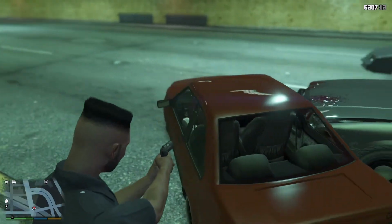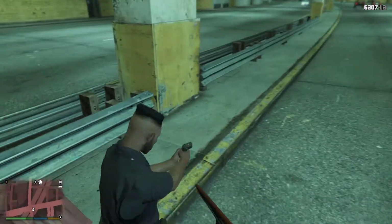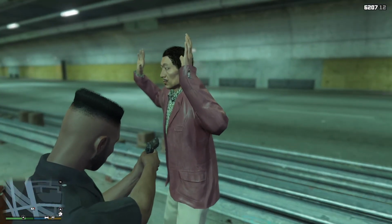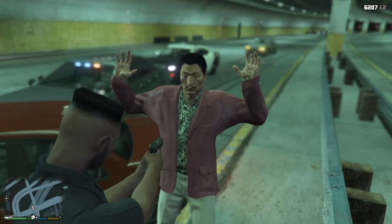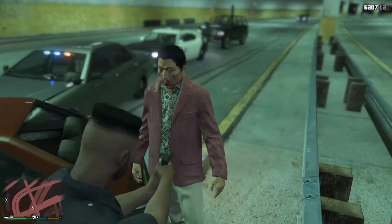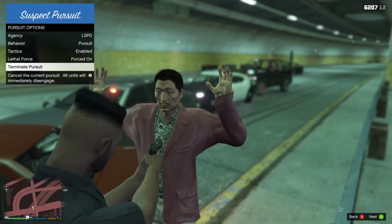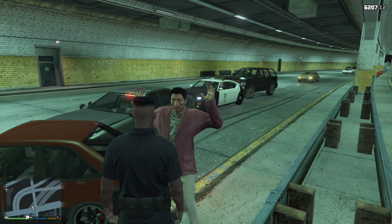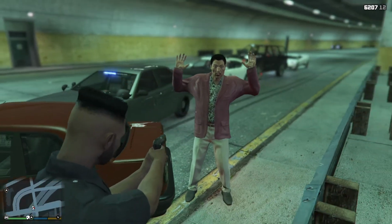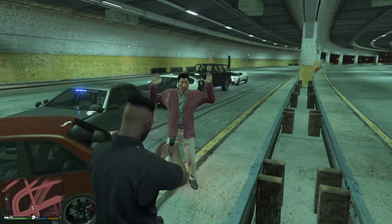Get out of the car. Get out of the car. So, is it not working? B is E? You ugly as hell! No way! Okay. Terminate pursuit. Numb nuts. So, E? What the fuck? No? Lame ass. Terminate pursuit. Next. You ain't worth crap.